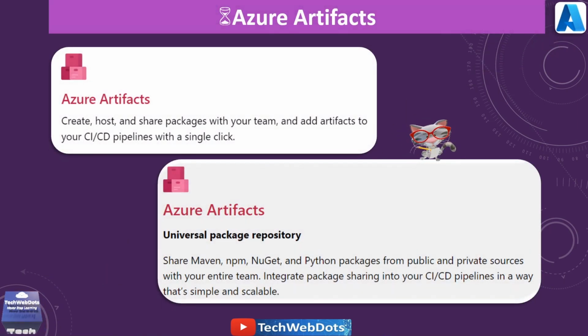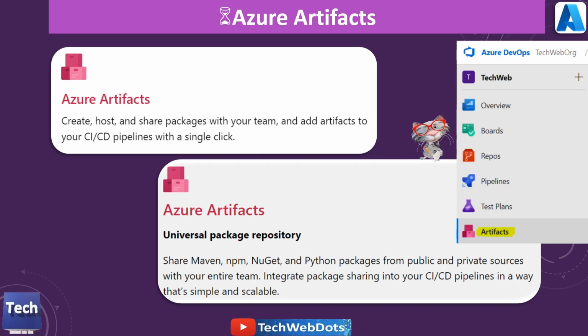So it is again a very important one. Another important one is Azure Artifacts. So we can create the artifact. I mean, the artifact is the very backbone of any project. Whenever you build, you create the artifact, and some will be very common that we use in every build, and some will be dynamic, generated after every build, right?